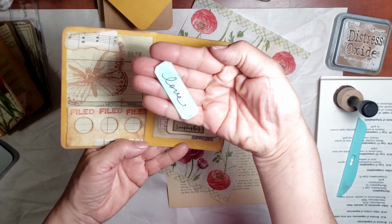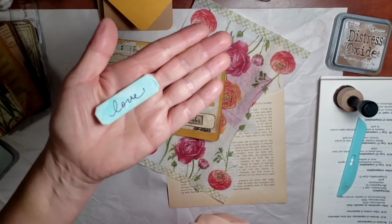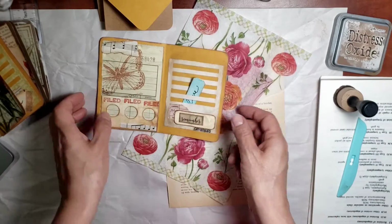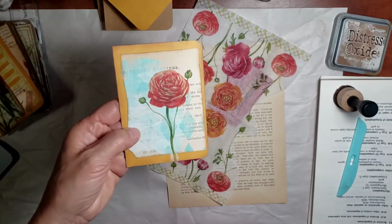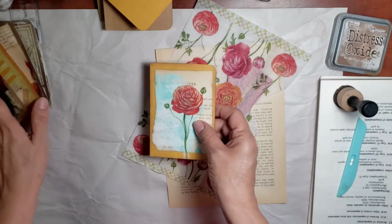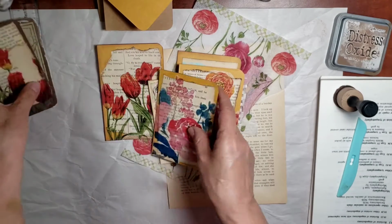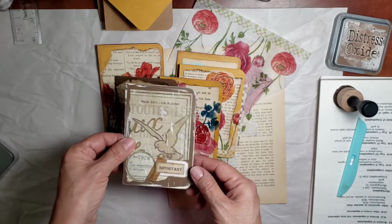Oh, and I made another one here and then wrote the word love. I'll just put that in there for now. Okay, so I want to do another one like this. How many is that? 1, 2, 3, 4, 5, 6. Oh, I actually have 7 of them.